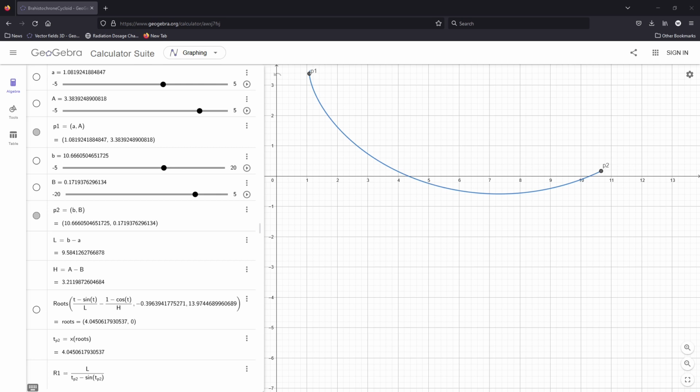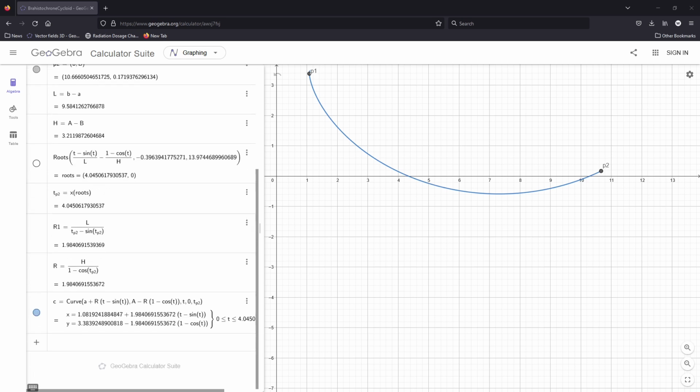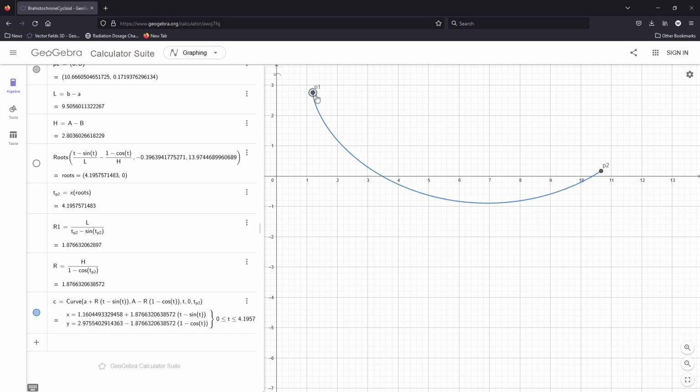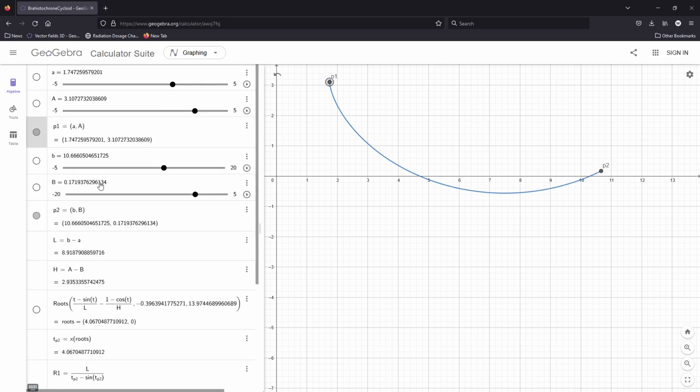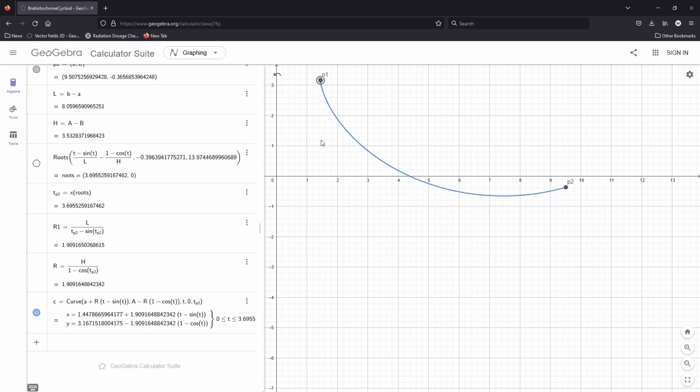And so if we switch to get a visualization here, this GeoGebra applet is something that I created to visualize the curve that I just derived with all of the constants solved for. So this is the general problem where you move around the point A, comma A, and the point B, comma B here. You can move them to any point here that you want to and solve the problem, which is very neat.